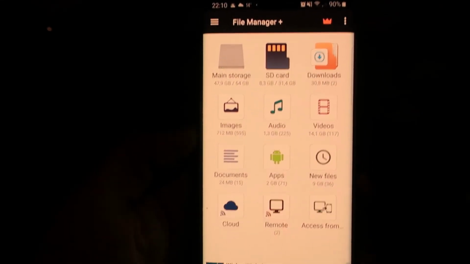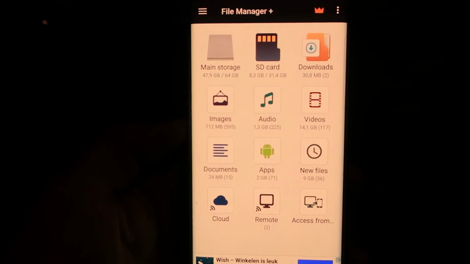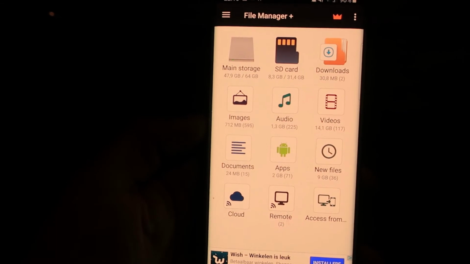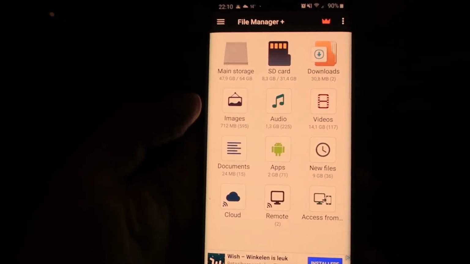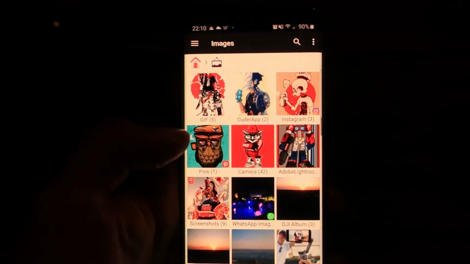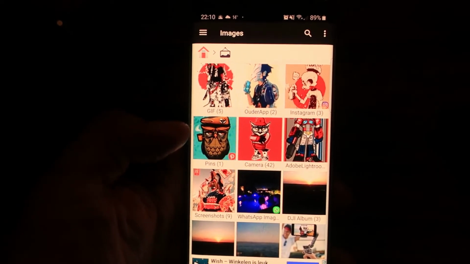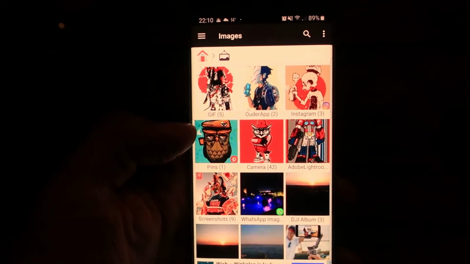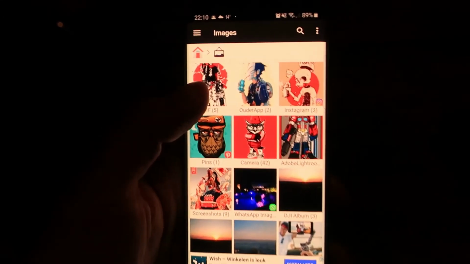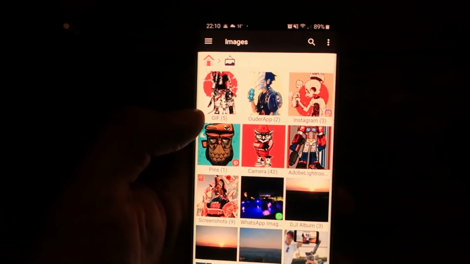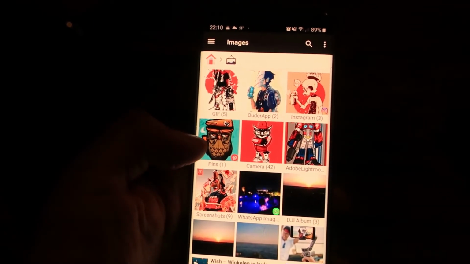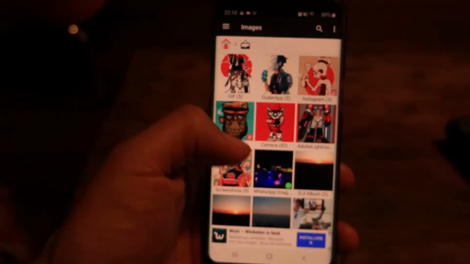So, as I mentioned, File Manager, the app, File Manager Plus. This is the free version. The great thing about this app, as I mentioned, is that you can easily transfer images. So let's say I took some pictures, or in this case I downloaded some pictures, which I would very much like to add to my hard drive in my PC. But these images are only in my phone. So here you see the images I'd like to basically store in my PC.